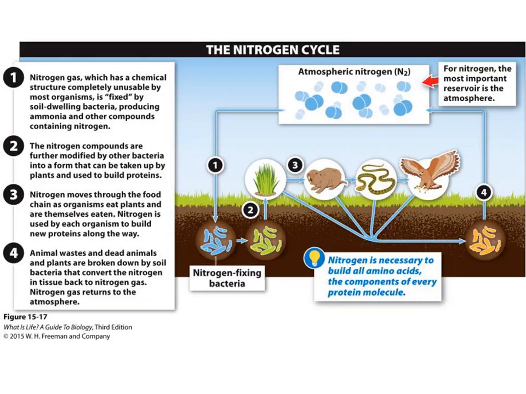Another important one is the nitrogen cycle, because nitrogen is necessary to build all those amino acids that we need for proteins. It's also a precursor of other nitrogen-containing molecules critical to life. Like carbon, the chief reservoir of nitrogen is the atmosphere, but even though more than 78% of the atmosphere is nitrogen gas, for most organisms the nitrogen is unusable. The problem is that atmospheric nitrogen consists of two nitrogen atoms bonded tightly together, so they're covalently bonded, and those bonds need to be broken to make the nitrogen usable for all living organisms.